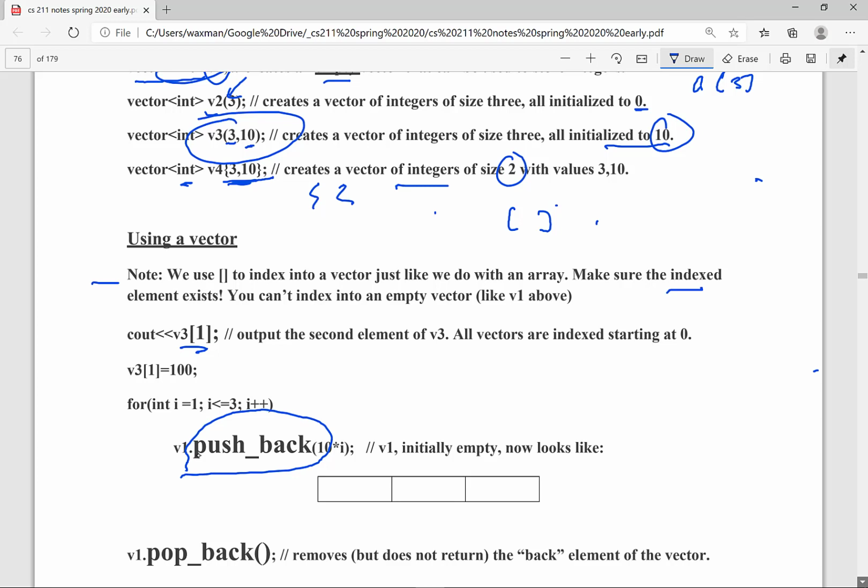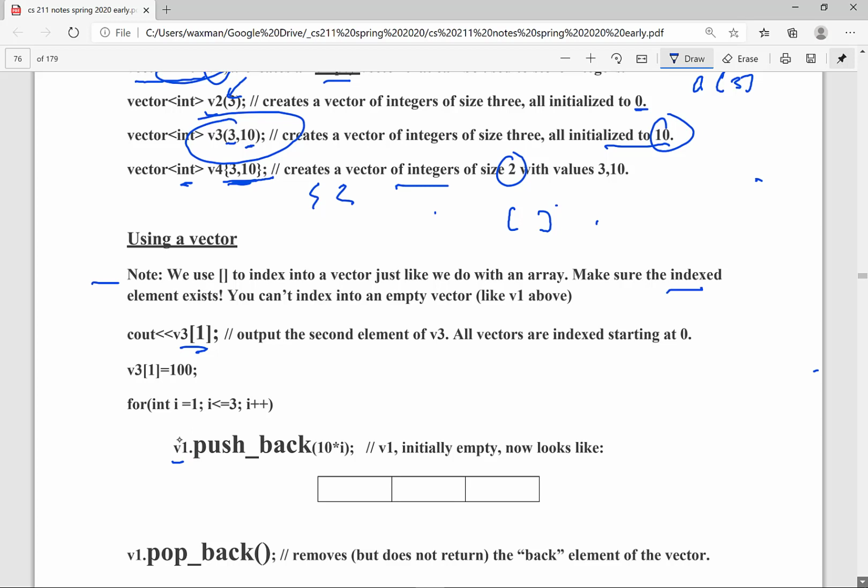So what happens is, if the vector starts with n elements, whatever n is, let's say even 0 elements, and I say push_back on that vector, then it's going to add an element to the back of the vector. So for example, if we have the vector v1, which was initially empty, and I say push_back, and I have this for loop, so i goes 1, 2, 3.